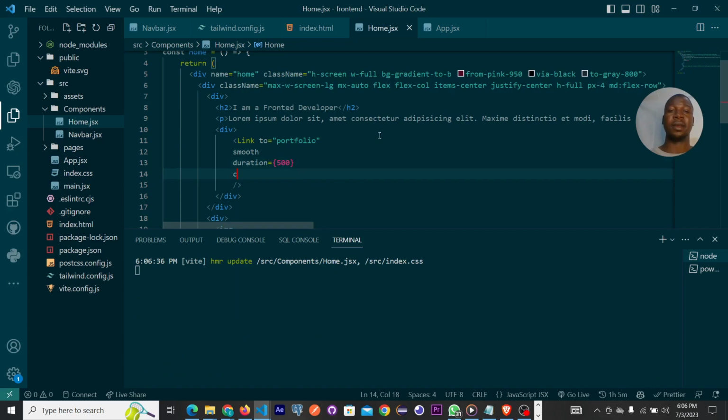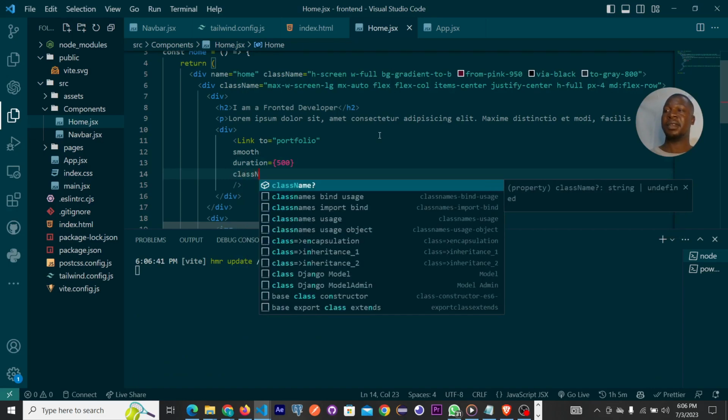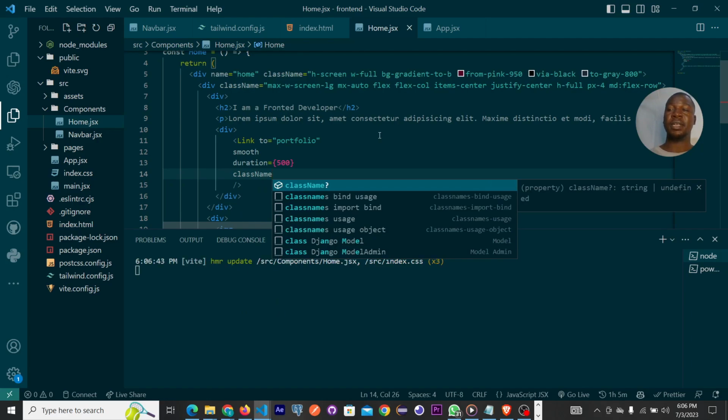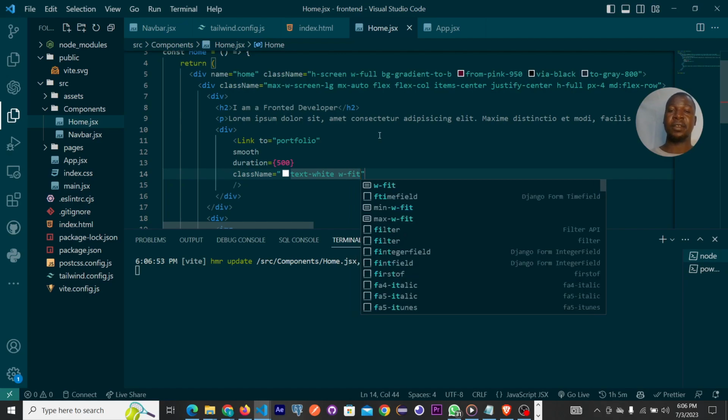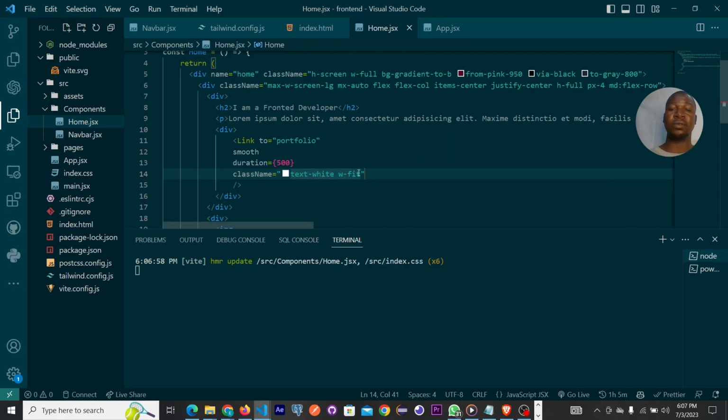All right. And I'm going to have a class name. So the class name of what? A lot of classes in there. So we're going to have text-white, then w-fit, and if you hover over it, you can see the width fit-content is what we want it to have.